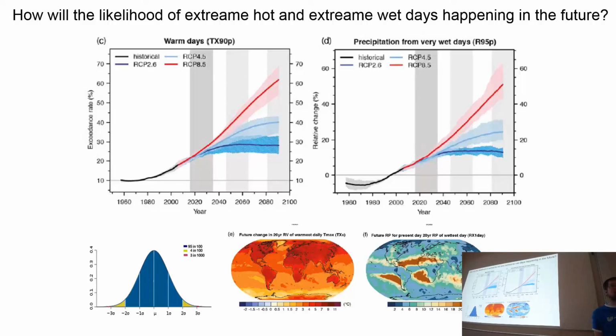You can do the same thing with precipitation. So instead of looking at the likelihood of exceeding a certain value in terms of temperature, what we're looking at here is the return period. So when we have a storm on the news and they say, oh, this was a 1 in 100 year storm, or a 1 in 50 year storm, this was really unexpected. This is what we're looking at here.